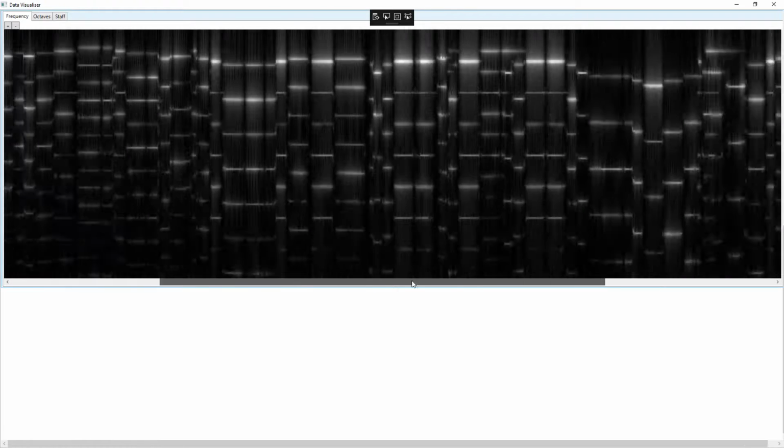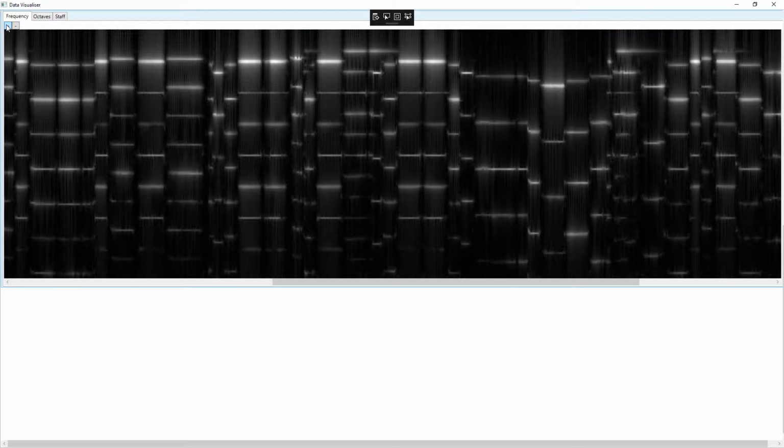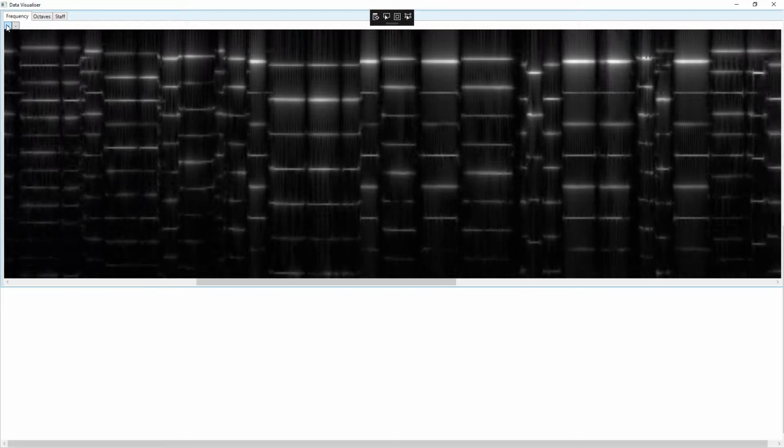So this here is just a big pixel array. The white color is a high intensity, the black is a low intensity. So the white would be a high decibel, the black would be 0 decibels, meaning no components. This is the frequency axis, and this is the time axis. So we just create a big bitmap and display it here. We can zoom in if we want to see what's happening in more detail.